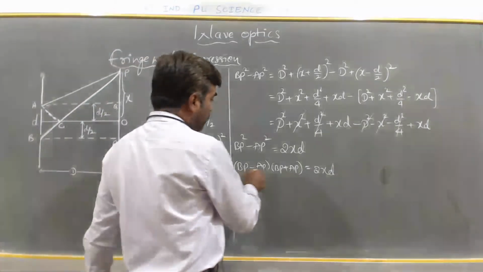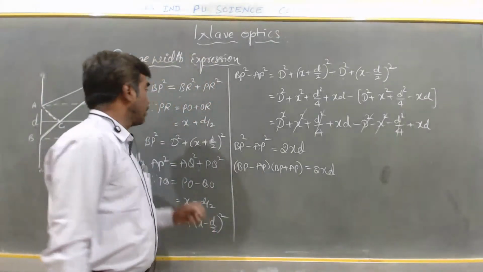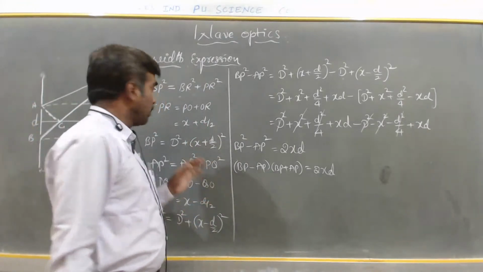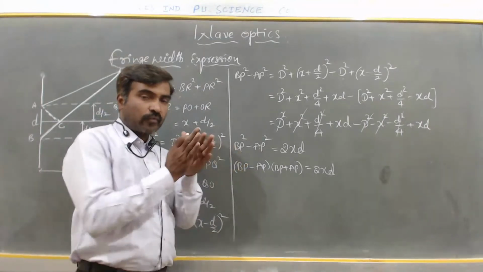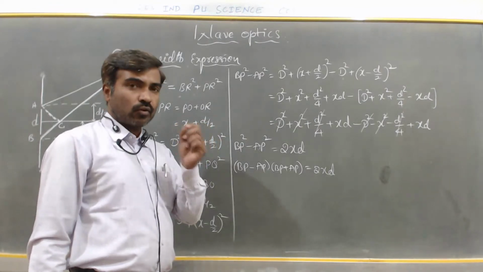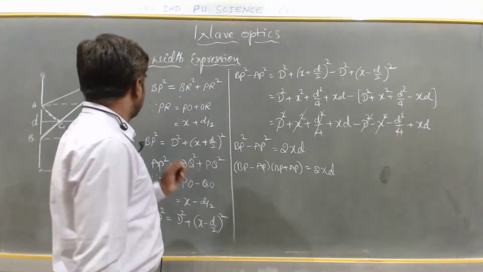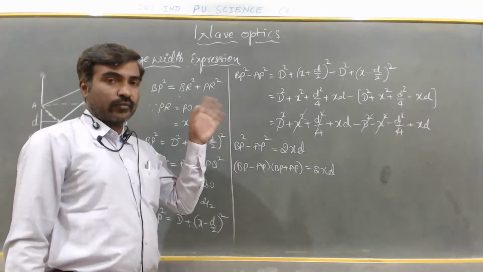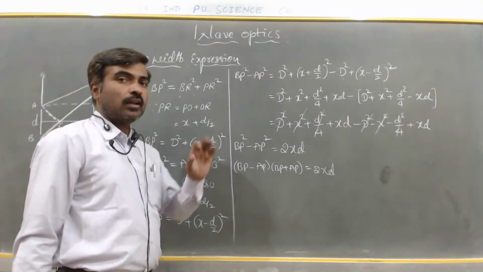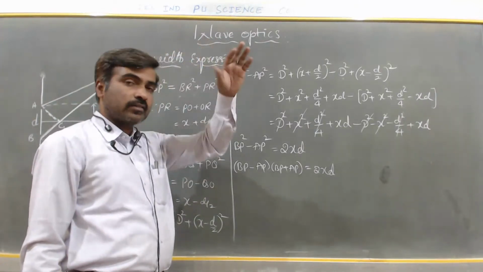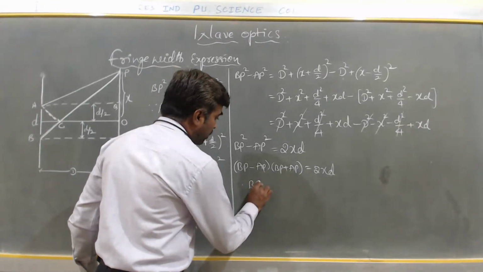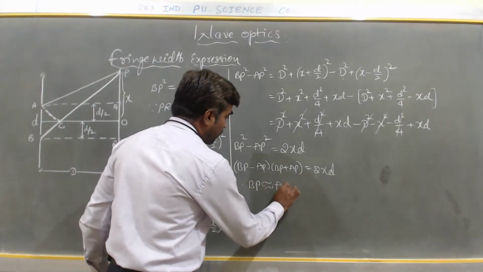Whereas this path difference, as I told, concerns the slit width. The two slits A and B in the diagram may look very far away from each other, but in practice the two slits are very close to each other, such that there is no large difference between the distances AP and BP. They are almost the same, but even then there exists a path difference. Hence, for our convenience, we can take BP equal to AP.